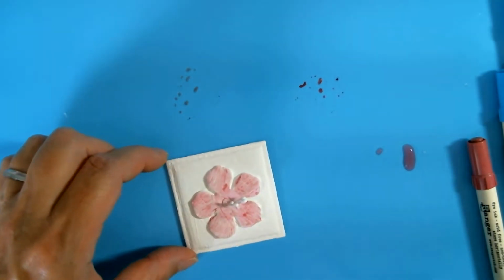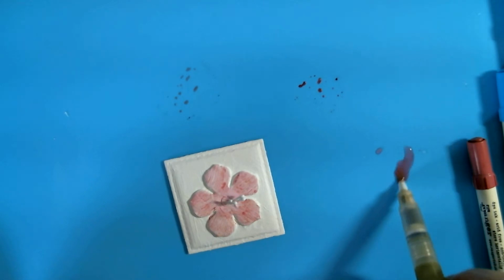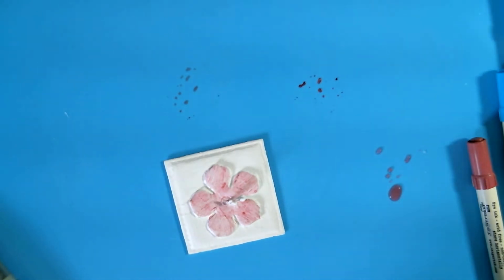Okay, I'm quite happy with that. And now we need to do a background colour. So I'm just going to reach for some kitchen towel and clean those colours off my mat.